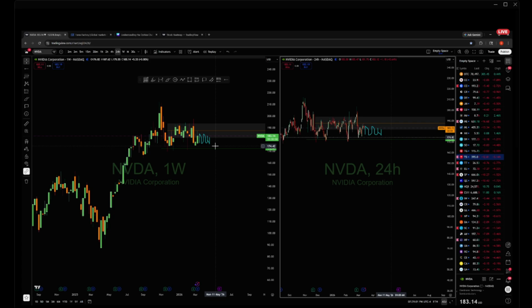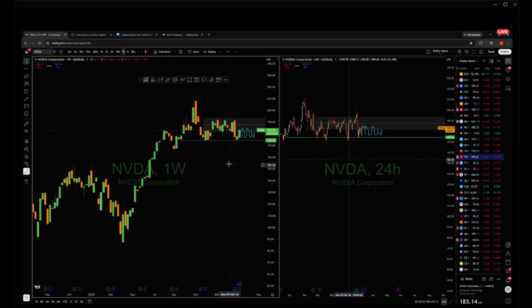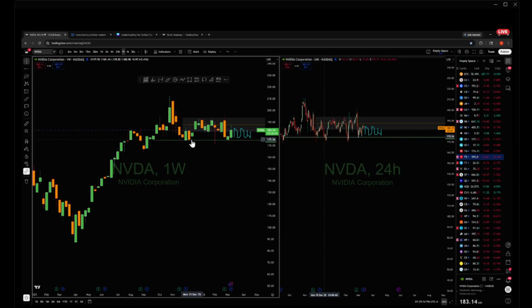I see a red candle close below the floor on the weekly, or at the floor on the weekly. And I wanted to show you something. At the floor on the weekly does mean more down. Now, what you get from that is obviously going to be a challenge on something like NVIDIA. But if I got a red candle closed down, that's where I would look on Friday. Sorry, specifically on Friday. Why is that not a box?